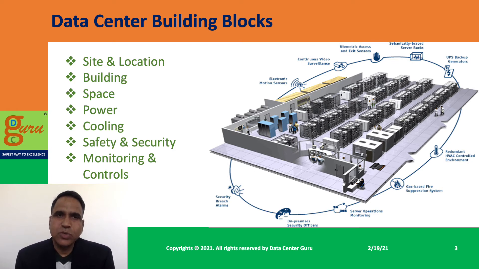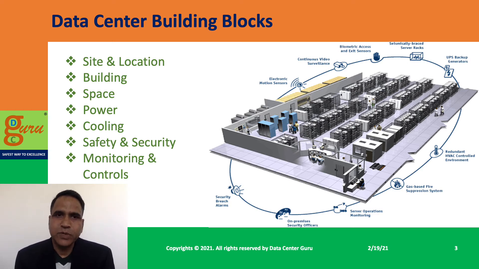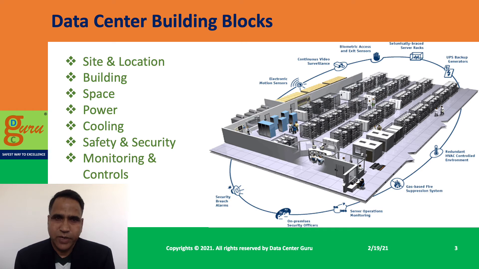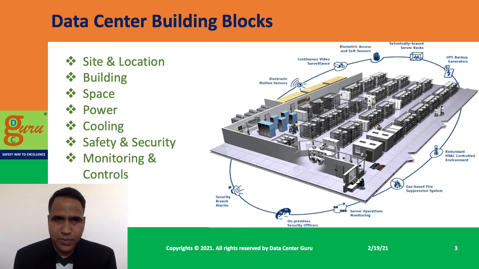There are broadly three kinds of spaces identified for a data center. The first is called white space or data hall — the area where all technological equipment is placed inside racks. That area requires the conducive environment which is critical. The second is the gray area, where all the support systems are placed that provide this conducive environment. The third is the utility area, which is normally outside the building, where external or outdoor equipment is placed — such as DG sets, transformers, chillers, and so forth.